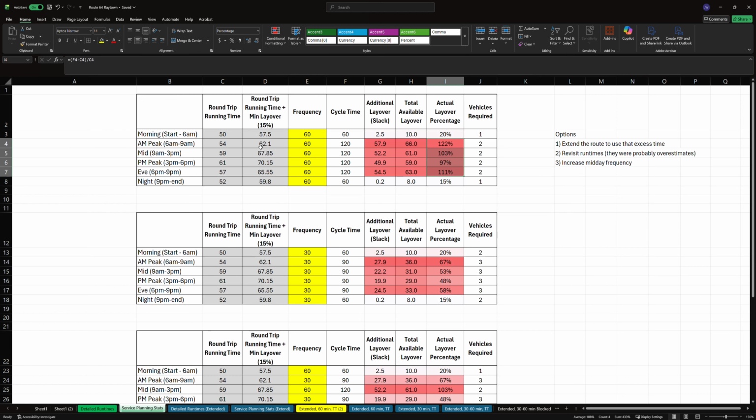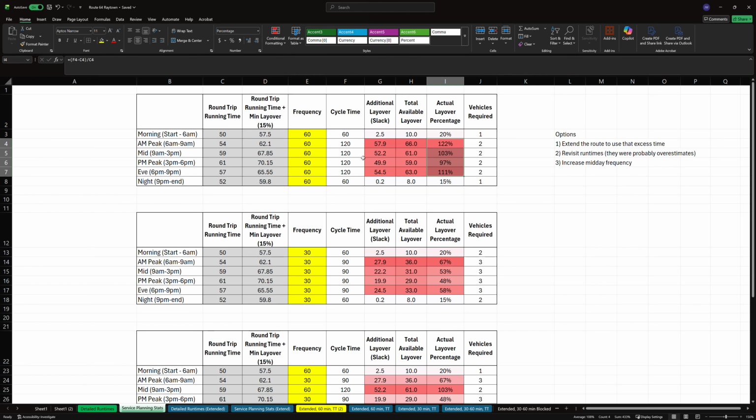We don't want to just say, okay, we're going to make this 60 minutes, because that only leaves 6 minutes of recovery. We can say the route is going to take 60 minutes, but when the bus driver gets there, it's going to take more than that, more than likely. Then the bus is going to run late, and we're not creating good transit in that situation. So we can revisit these run times if we think maybe they're a little slow.